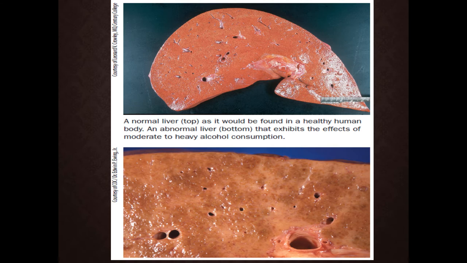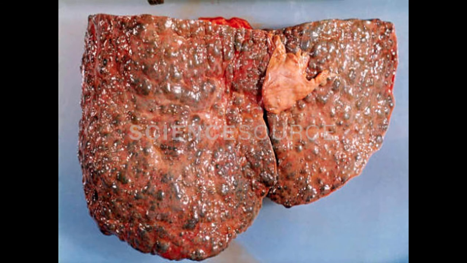Pictures here show a healthy liver and an unhealthy liver. The top liver is completely healthy and can process and metabolize alcohol normally. In the bottom picture, you can see larger holes, a darker brown color, and spotting — we're moving toward alcoholic hepatitis. In the cirrhosis picture, you can see black and gray nodules all over the liver — that's scar tissue. When the majority of the liver turns this color and is covered in nodules, it can no longer process anything, stops metabolizing, and that's when a liver transplant is needed.